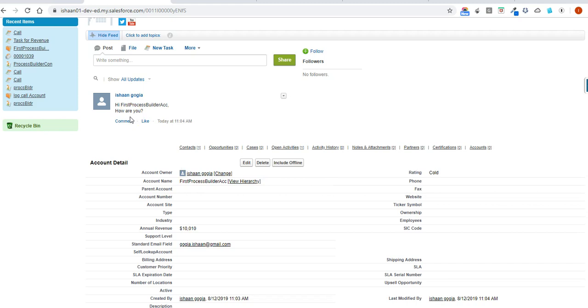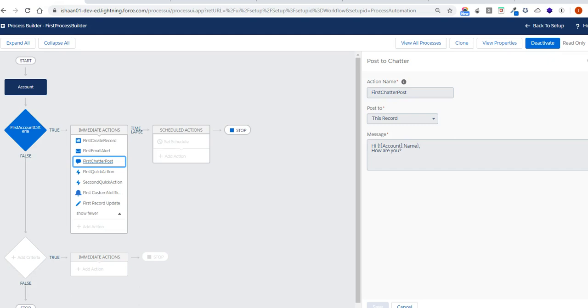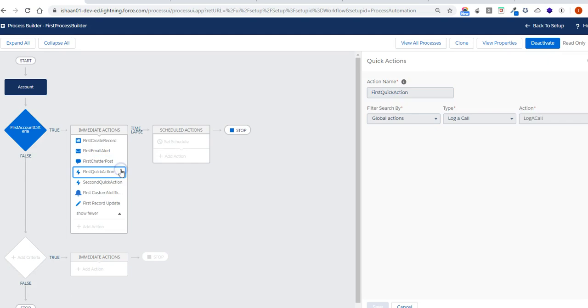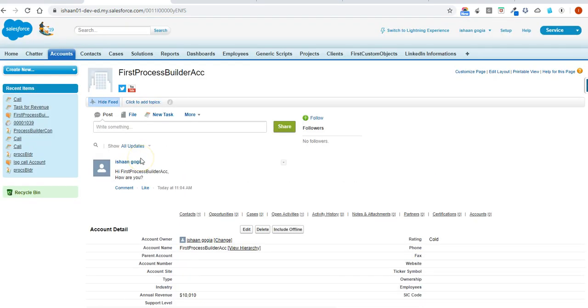Okay. Now, the next action that we did, we created a quick action, right? And this quick action, we can see at what place. I'll go to the home page.